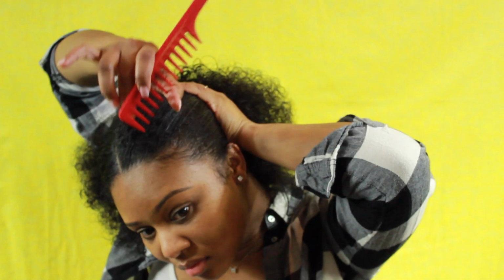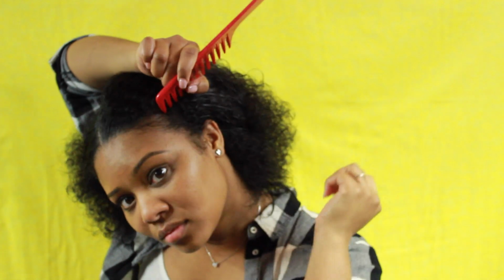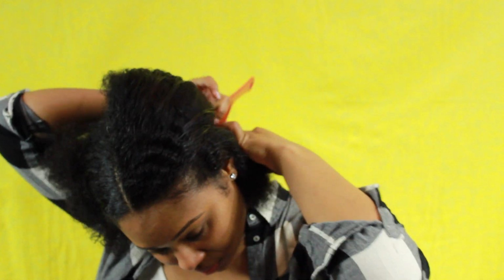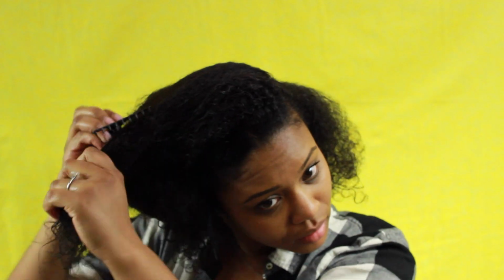Now I'm just going to take my comb and start parting for the braids. So on this half of my head, I'm going to have 3 braids. So I'm doing the part right here so that I can have 3 even braids, as best as I can get it to be even.